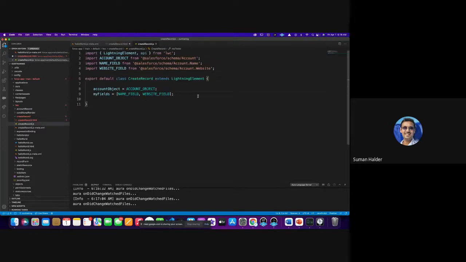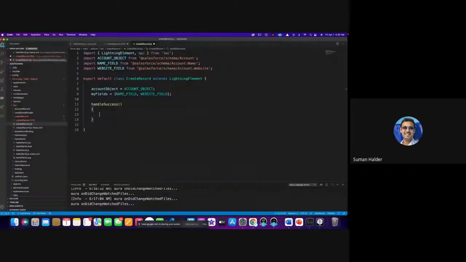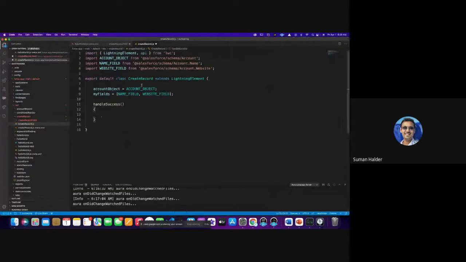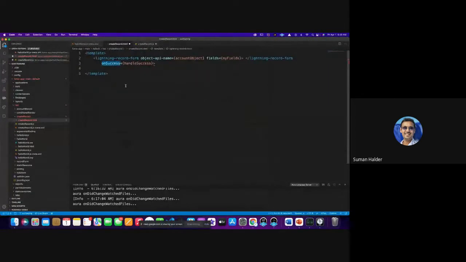So here I want to do this. Yeah, on success is all small, that's why I got this error. On success is all small, but it should be in the open tag. It was written in the closing tag. Sorry? Oh yeah, I'm sorry. Thank you. It should be here.